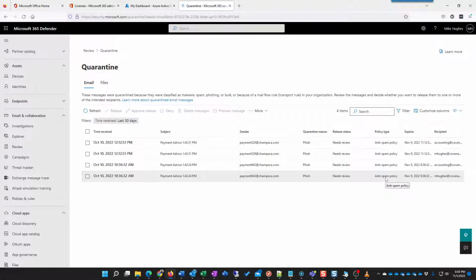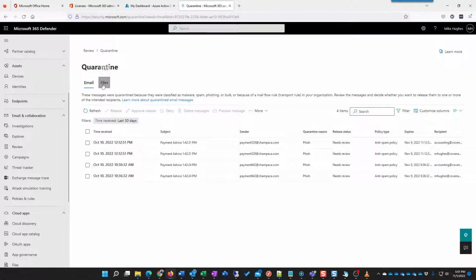As an administrator, you can also see all of this, and you can see it for every single user. But what a user will not see, they will not receive in their quarantine notification anything that Microsoft classifies as high confidence spam or high confidence phish. They will show up to the administrator in this console, but they will not show up to the end user. So something to note and pay attention to.